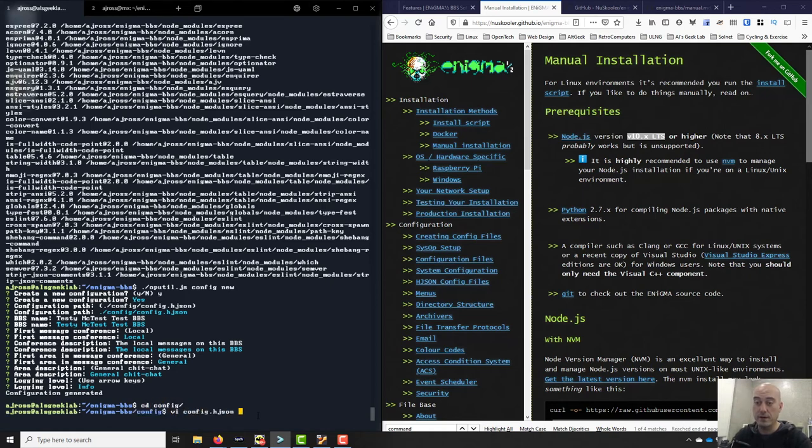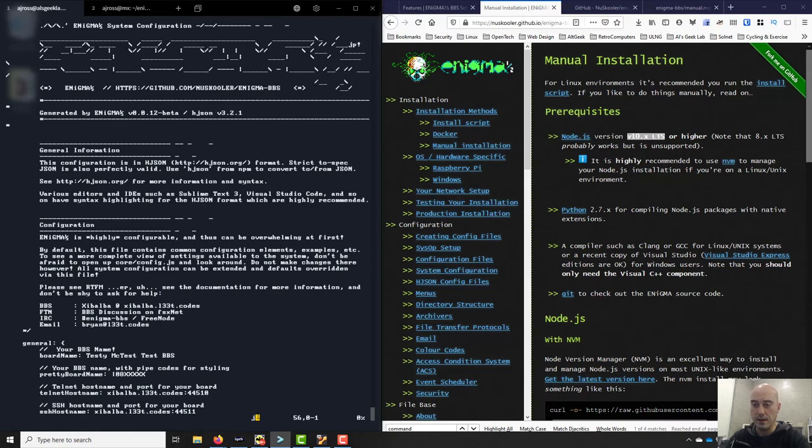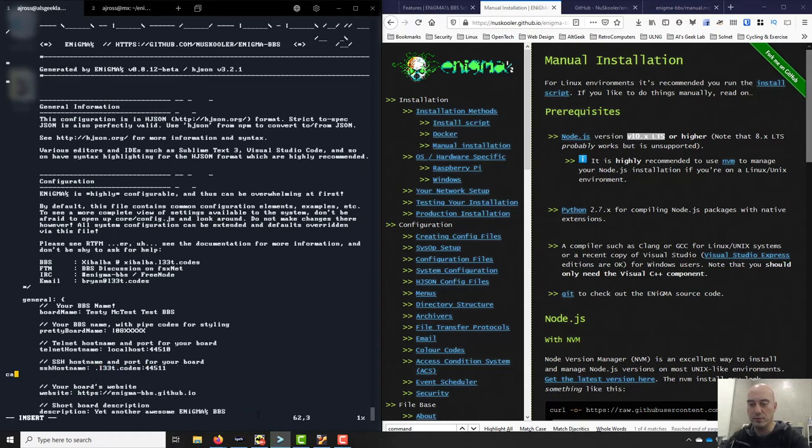The configuration has been generated. If we go into the config folder and look for config.hjson — there it is, set up with the information I put in there. Testing mc test BBS is there. Now this is the bit where you need to provide a hostname — the DNS name you have for the BBS. In this case I'm going to call it localhost since I don't have any DNS set up and I'm running this on a local box.